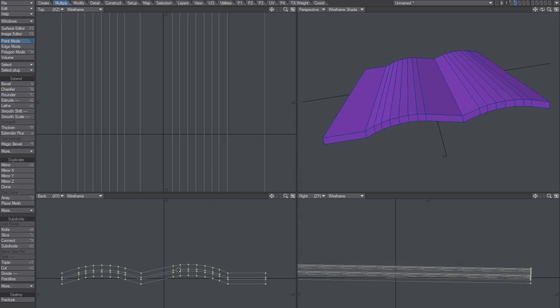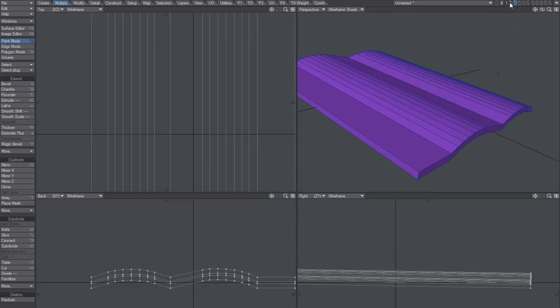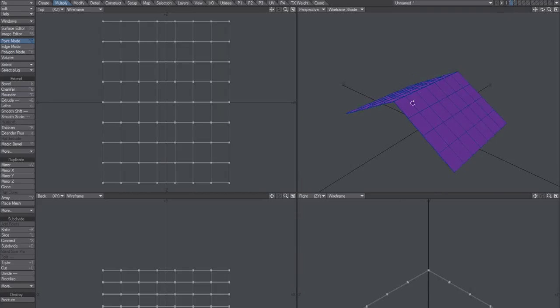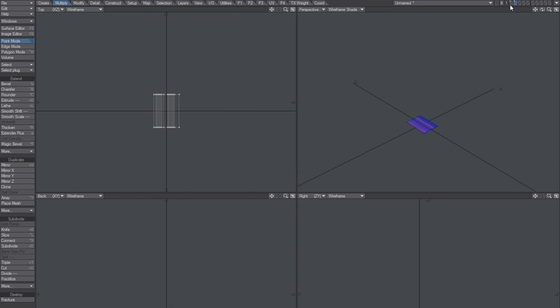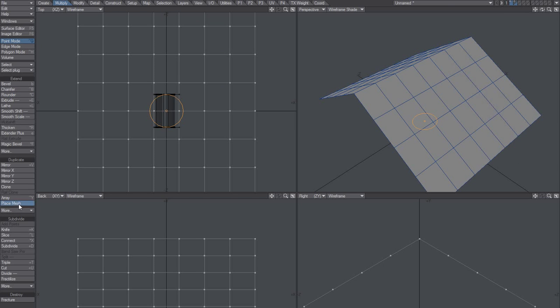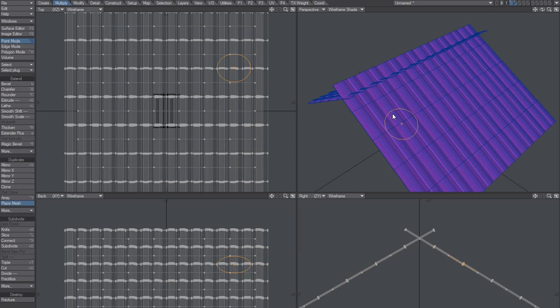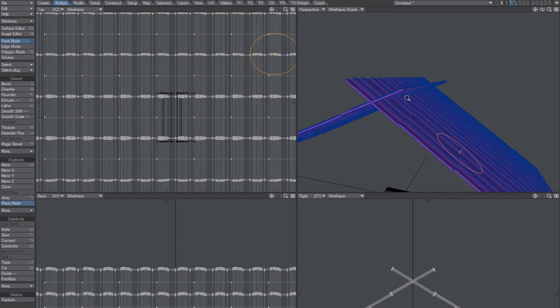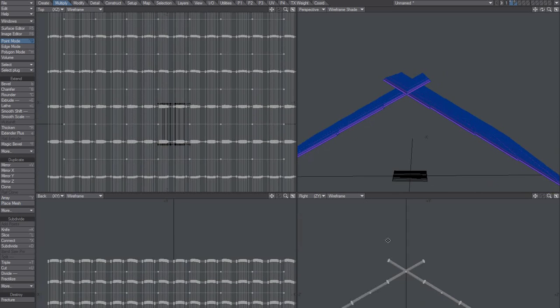I don't know why you would have a tile like that, but anyway, I think you get the idea. So instead of this, you could actually have gotten something like this instead. Now I can see the cross, and I'm not quite sure why that happens, but well, it does.